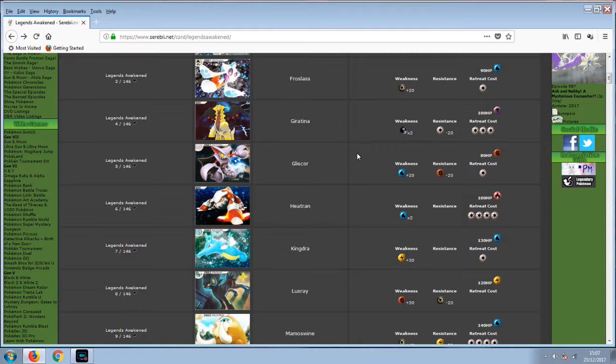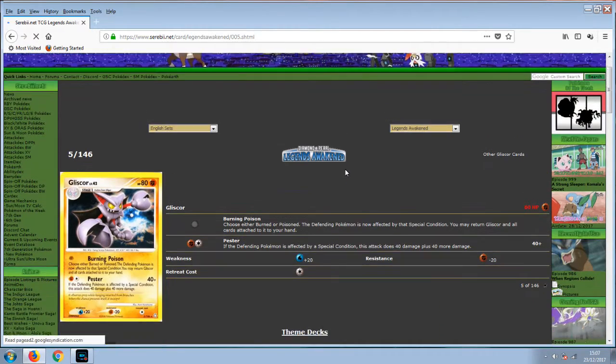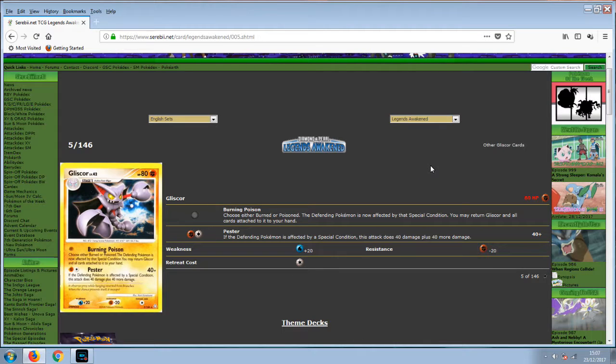And then we got Gliscor. Yeah, this card was really cool. I remember I really wanted it. Me and my brother, we also got the theme decks for Legends Awakened, both theme decks. And Gliscor was a cool Pokemon for both of us. And we're like, yo, I want you to trade me your Gliscor. And he wanted my Gliscor. Yeah. But this guy, 80 HP isn't that hot, to be honest.